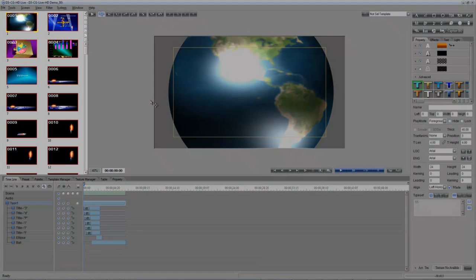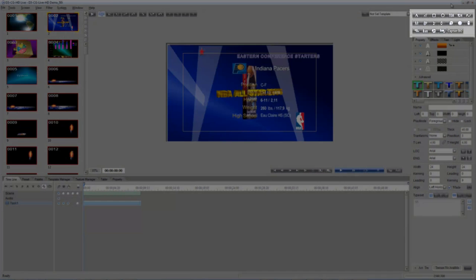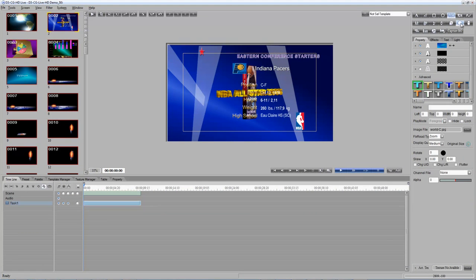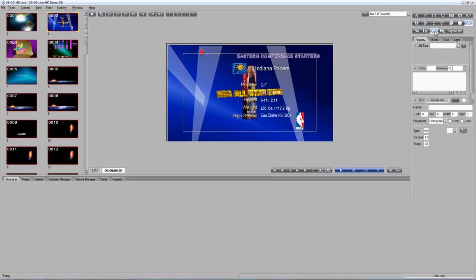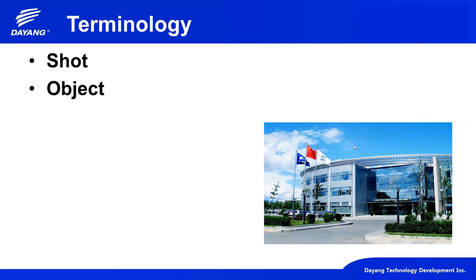Each shot has some objects in it. All kinds of objects are listed here in the top right corner. When I'm talking about objects, I refer to the title, image, animation, bar chart, etc. All of these shots together consist of a scene. Scene is the unit you can open up and store on the hard disk. You can consider it as the common concept, project.